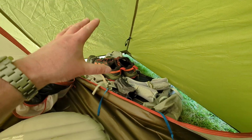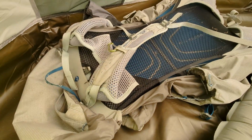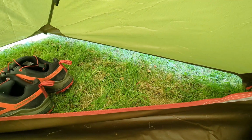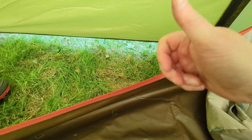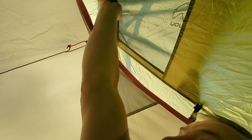A 40 litre Osprey Levity fits in there fine. So I'm on the mat, rucksack to the side, plenty of room, so that's doable. You can get that out of the way and that frees up this room to cook, which is fine. One disappointing detail is there is no two-way zip above me here, so you cannot vent it from the top, despite the fact it's a very long zip.